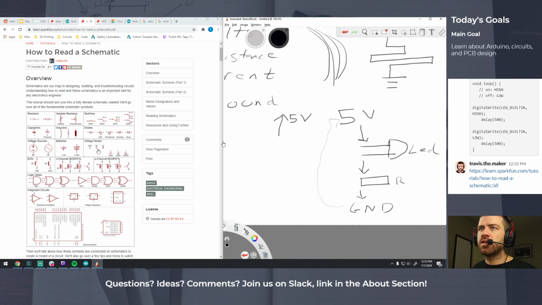We will then connect one side of the 5 volts to the LED. The LED is this triangle-y looking bit with a line, with arrows coming off to say that it is emitting light. And then, just for ease of understanding, I'll do a little note that says blue.